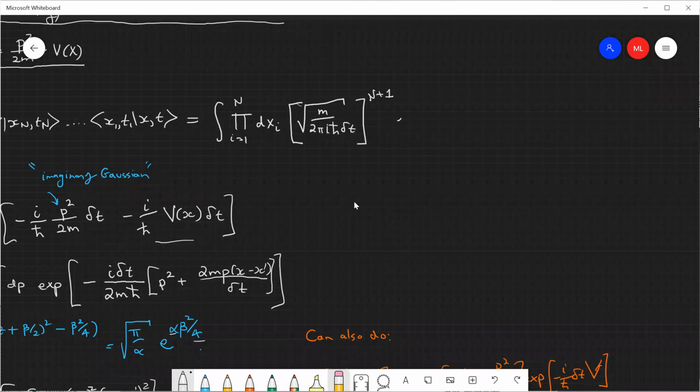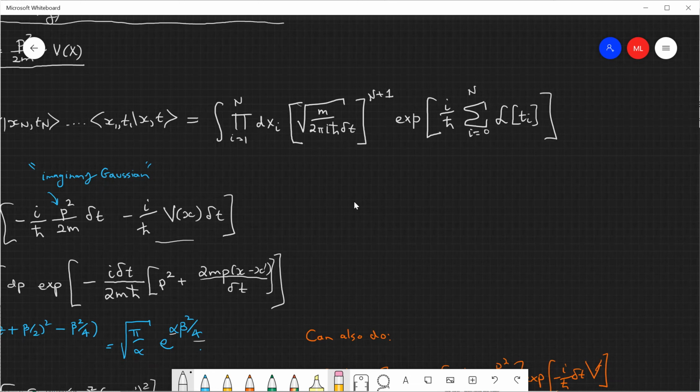And the exponentials, when you multiply them together, they all add up, because for products of exponentials you just sum the exponents. And we don't have to worry about operators now or anything, because the propagators themselves are already in position representation. So everything's in terms of coordinates. There's no operators anymore. Everything's classical. Everything commutes.